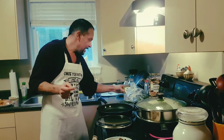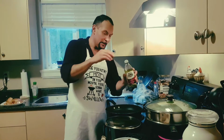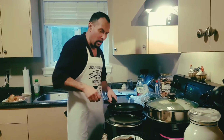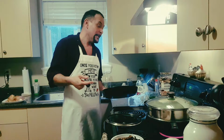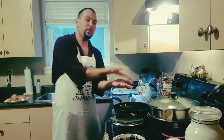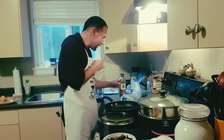Now it's time for the meats. Okay, I'm gonna use grapeseed oil. The reason I use grapeseed oil when I cook is because it has a higher flash point. And you don't really want it fried with olive oil. I know right now so many of you are frying with olive oil. You can take my word for it, or you can look it up. When you fry with olive oil, you're bringing it past its flash point, and it's becoming subtly carcinogenic. Carcinogenic is something that's just bad for the living stuff in your body. Excuse me for not having technical terms, but that's why I fry with grapeseed oil.